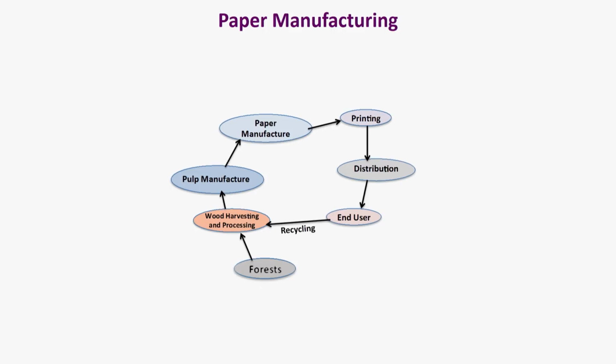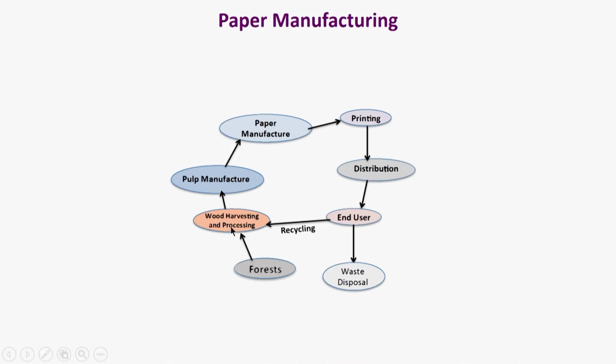When we throw it, some of it goes back to the pulp in the wood processing plant, and they extract again and get the useful components again, and the rest of it goes to waste disposal. So the waste disposal either ends up in a dumpster or a landfill, or gets burnt or incinerated, some other thing. So this is your main cycle of this paper manufacture.